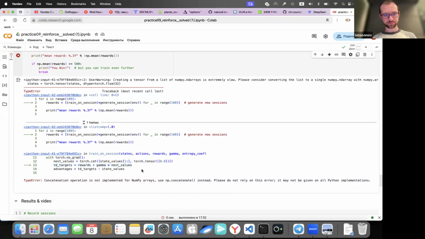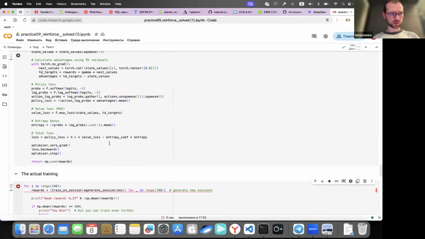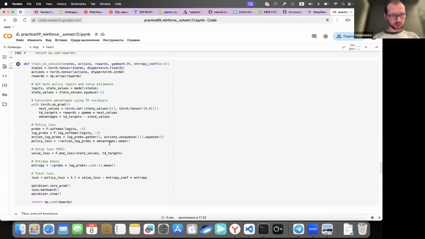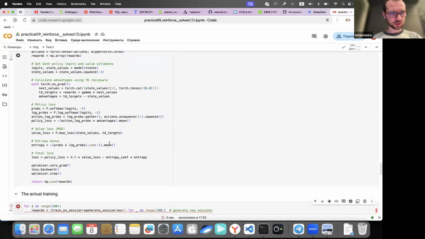So our problem is we have some torch concatenation here, but it doesn't work with NumPy arrays. So I think we can just convert from the NumPy arrays to the torch tensors.